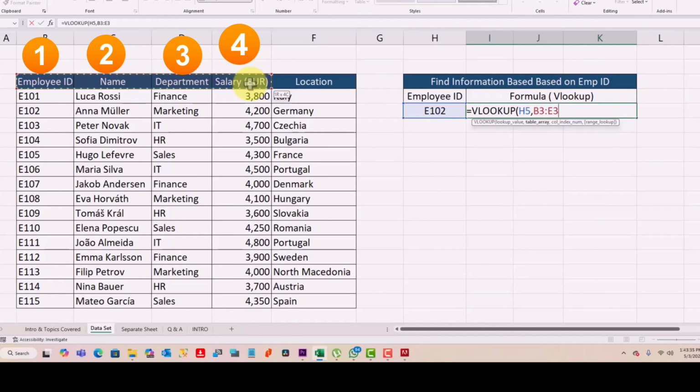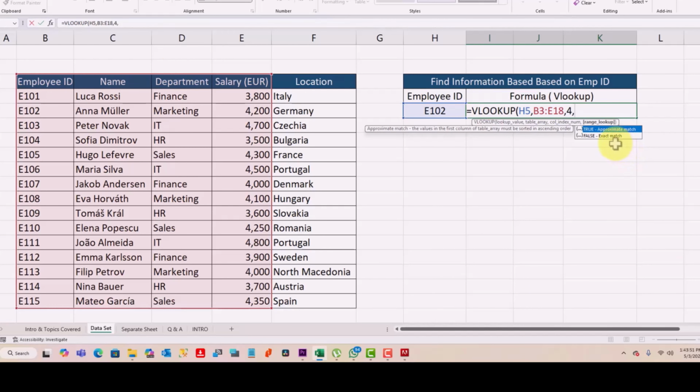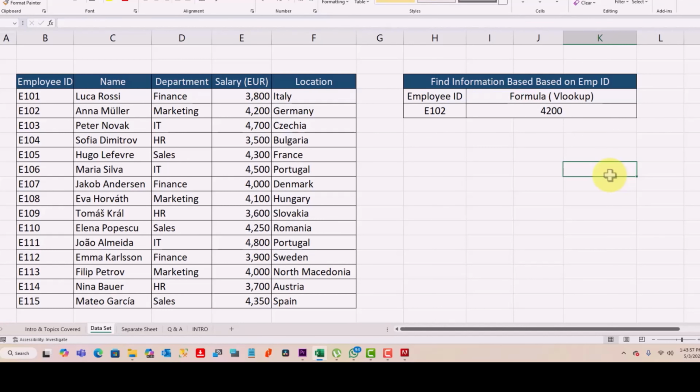So this is the column where we want our desired output. So bring it down, give the same column index there, 4, and you can see that it is giving you two options, FALSE for exact match. Close the formula, and you see we have found the salary of our employee is 4200.